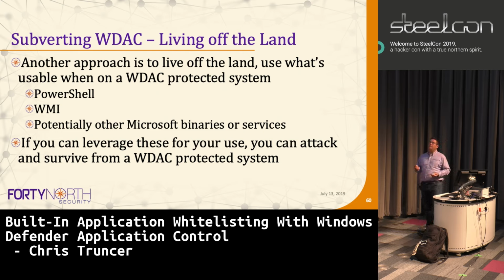I can also assume that WMI is going to be operational and running. It's a service that's been installed and enabled by default on Windows since Server 2000, so it is still operational and running. There are also potentially other Microsoft services and binaries, but these were the two that I focused on. So I want to figure out, can I leverage these to attack a Windows Defender Application Control protected system?